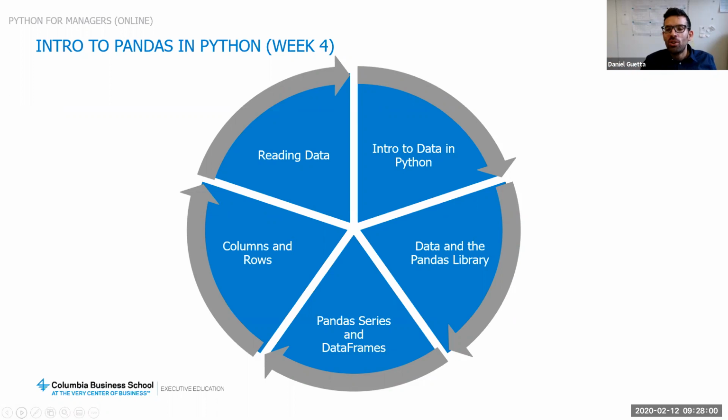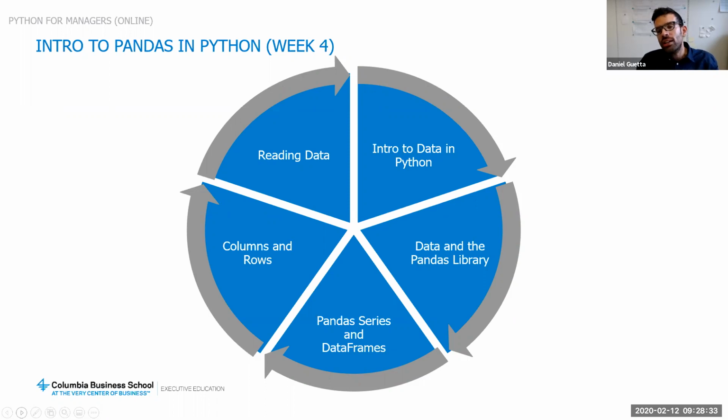So week 4 is when you actually start going out there and figuring out, well, how are we actually going to take everything we've learned and do something with it. And generally, when it comes to programming, what does doing something with it mean? Well, it could mean trying to analyze data sets, right? That's going to be a big part of the focus of the second half of the course. And to be clear, it's not going to be the only focus. We're also going to look at other applications like scraping, which I'll get to in a minute. But a big focus of what we're going to do, given that this is Python for managers, is going to be to try and analyze some sort of business data set.